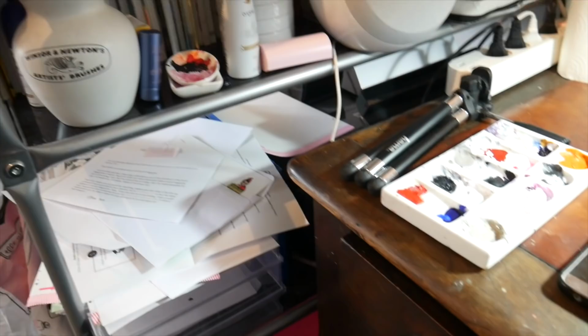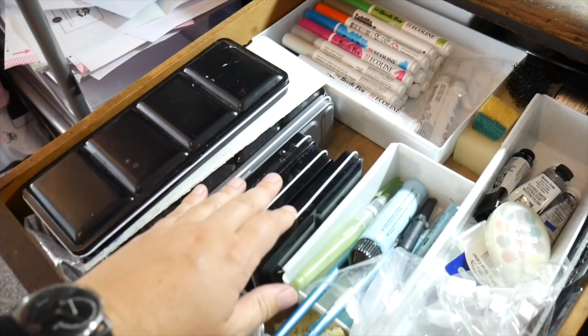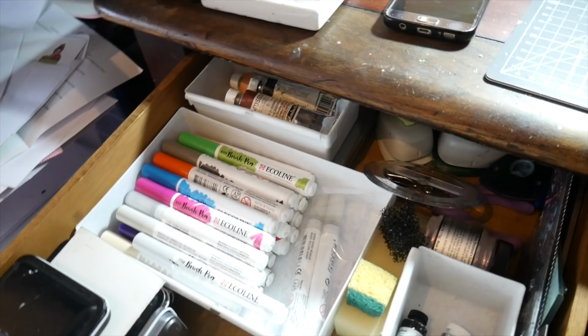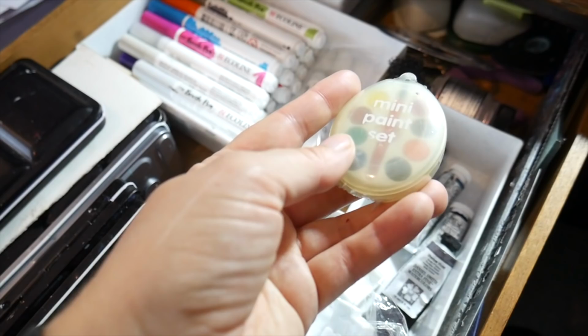In my desk there are also some drawers. This is the drawer where I keep all my watercolors. These are all sets that I arranged myself. And here are some Ecoline brush pens. A few tubes, refills. This I got from someone during a workshop. It was really cute.